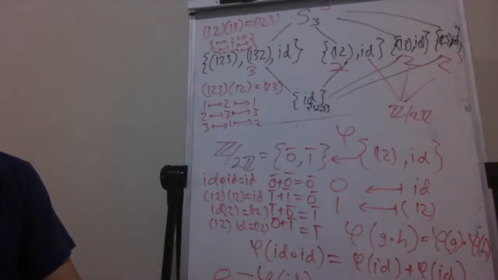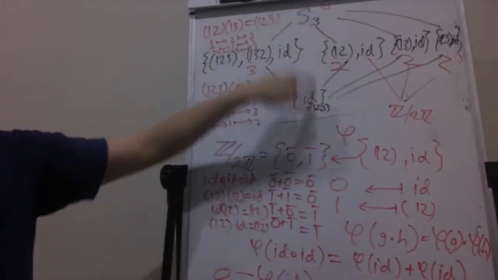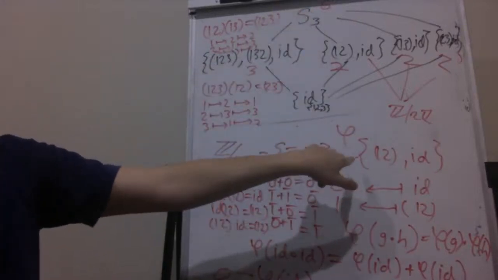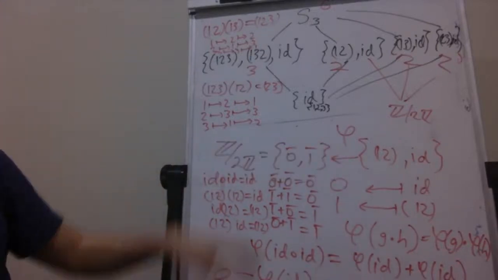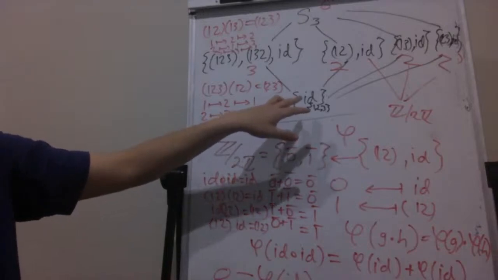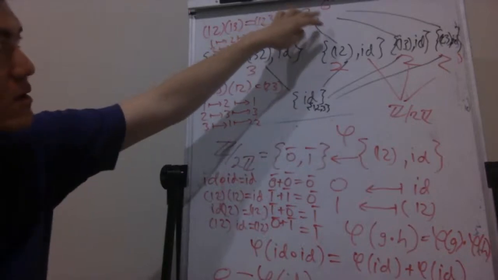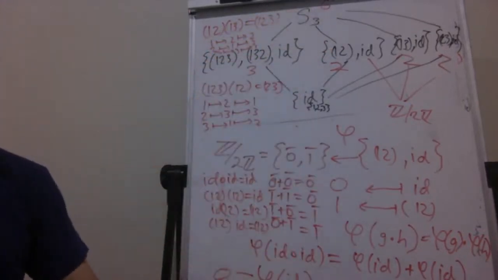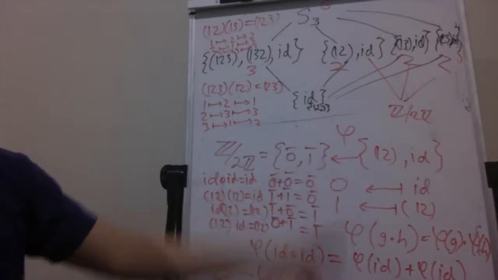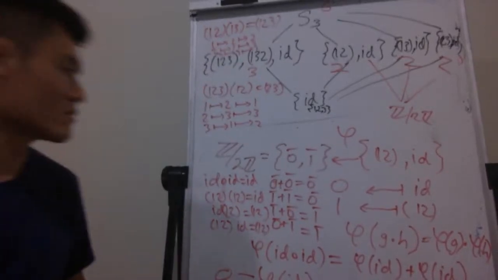Is that one isomorphic to mod 3? So first of all, it's obvious that this is not isomorphic to any of those, right? Because isomorphic groups have to be the same size. Same size. Yeah. So this is definitely different than the others. So there's definitely exactly 1, 2, 3, 4 isomorphism classes, right? Of groups here. Yeah. So that's a good question. Is it isomorphic to Z mod 3?